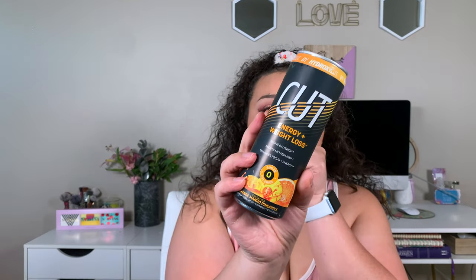The first thing is more of an honorable mention because I just tried this Wednesday night, which was the 30th. These are the HydroxyCut Cut Energy and Weight Loss drinks, and I found these at Costco. These have zero sugar, zero calories, and you guys — I don't like the Bangs, I don't like the Reigns, I don't like any other energy drink, but these taste like a sparkling glass of juice.